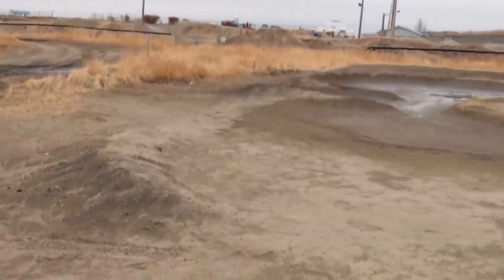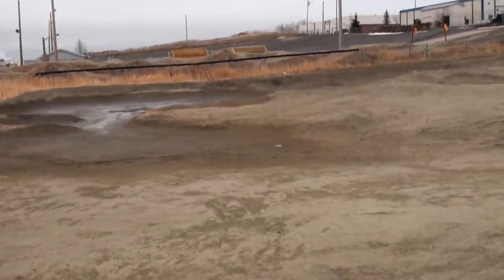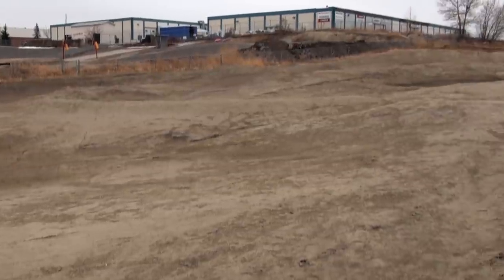Jem's filming for us in the background. Hi. And we could take this on its first run. Now, like I said, the first run, so I'm not going to be going crazy today. Jem, why don't you get a look at the land there? We got some water on the dirt pass. We got a few jumps. This track looks pretty awesome today.